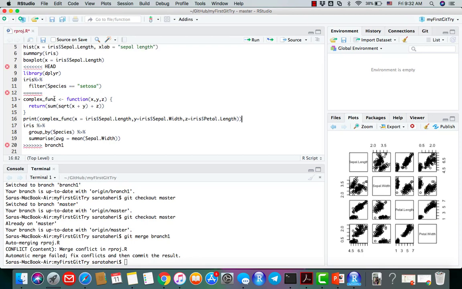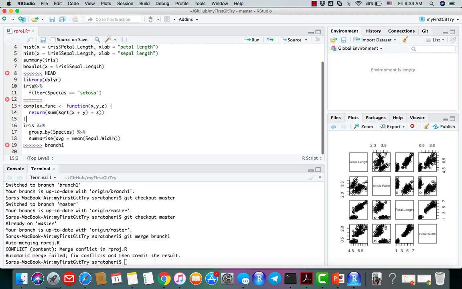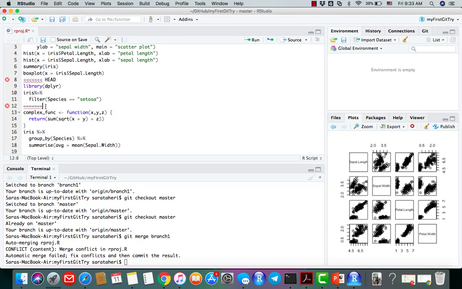And then you will see that here we have called the library, here we have filtered the data, here we have the complex function, and then printing the result of the complex function, and then grouping the iris data set, which is fine. So I want to keep all of them, and I just want to delete this print, which is extra and not necessary to have in my file. So now I will delete the extra signs here.